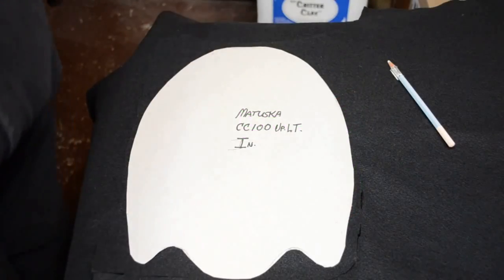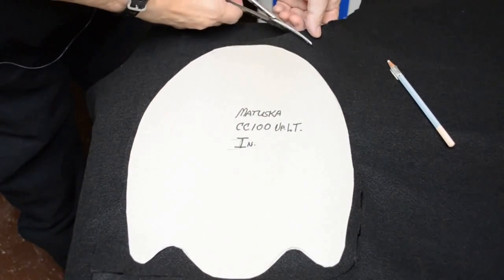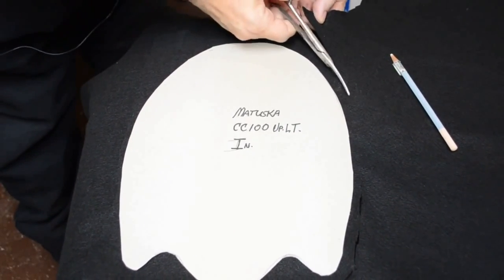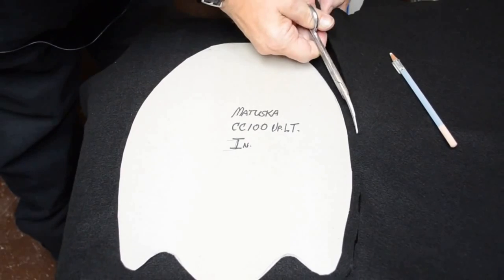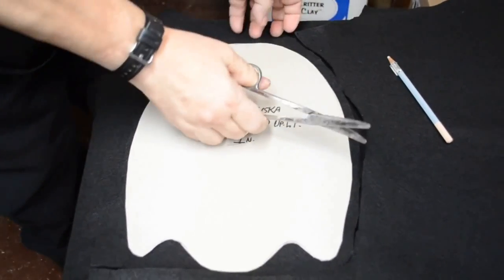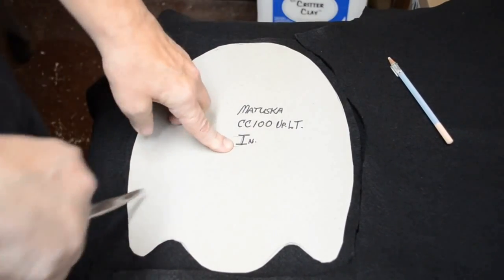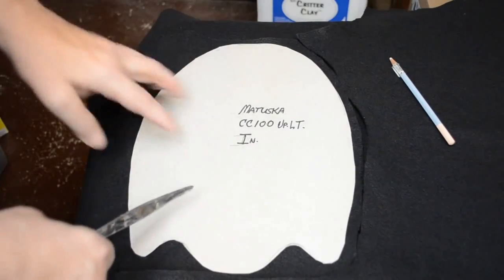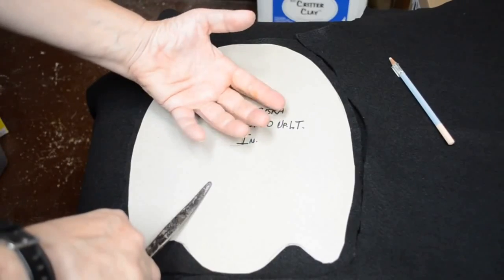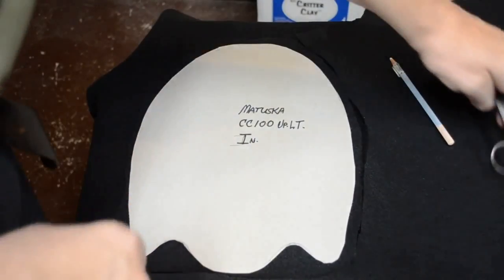Cardboard pattern is laid on the felt, and an initial amount of felt is cut away from the main body of felt. I like to use a curved tip scissors, and this just takes it away from the felt. You notice it has IN, that's the inside, that's facing up. The pattern will be traced with the inside, which is what attaches to the backboard of the head form, and it will be traced out the same way.